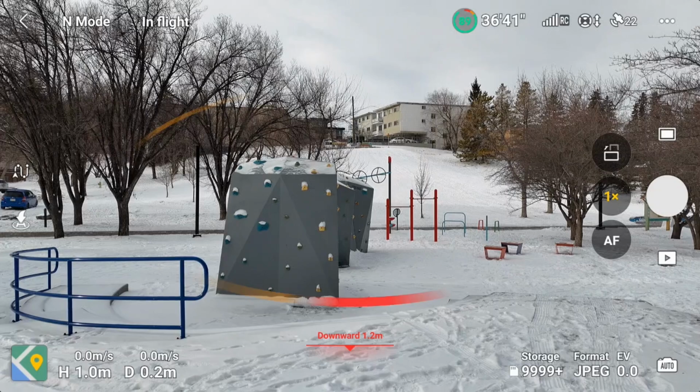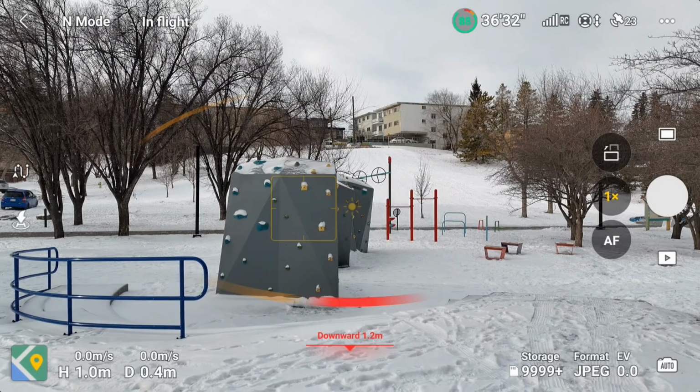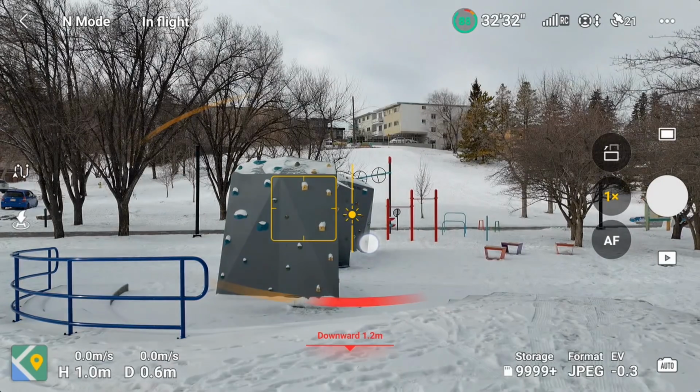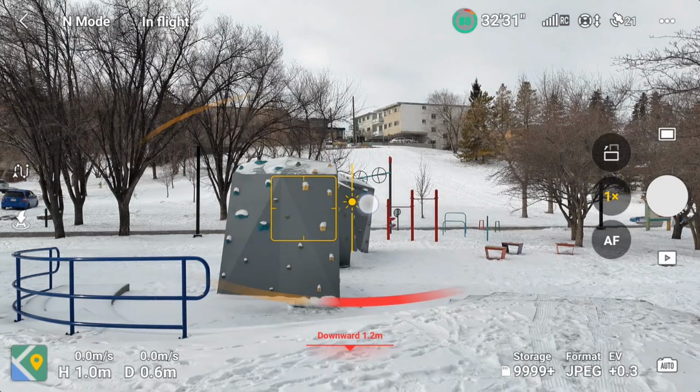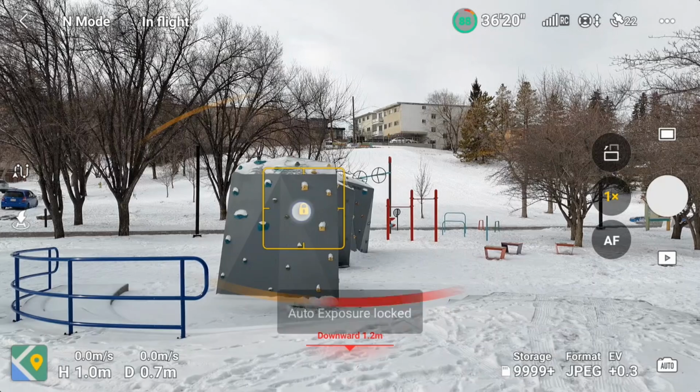Now, something I'm sure most people have come across is this box that appears when you tap on the screen. This is what the manual calls spot metering, and it's my understanding that it's adjusting the exposure based on that spot. And if you hold on the sun icon and drag it up and down, that adjusts the exposure value, and you can see the EV value below changing. Now, if you have your exposure settings in auto and you don't want them to change while capturing a shot, you can press and hold in the center of the box to lock the exposure.